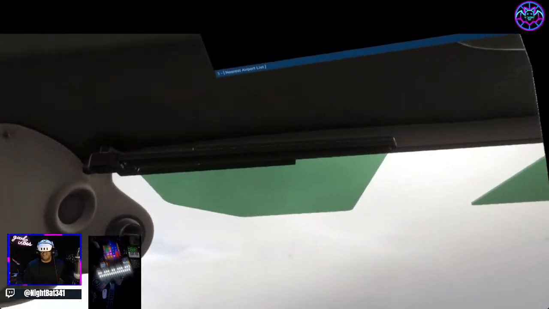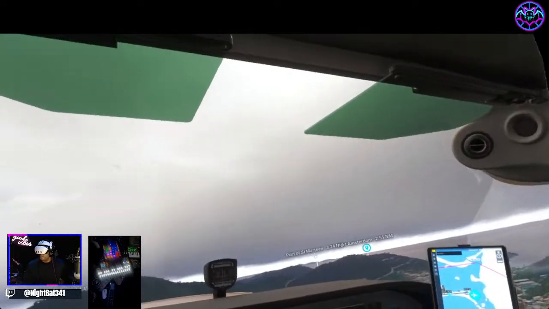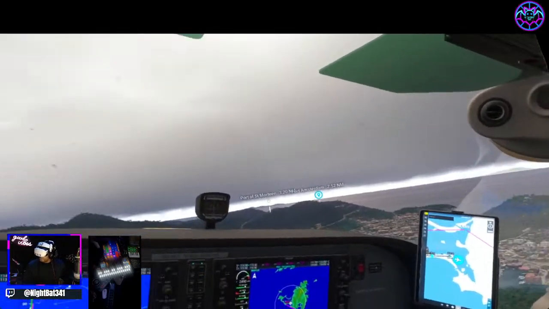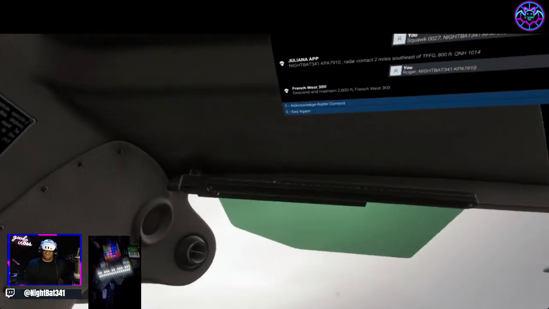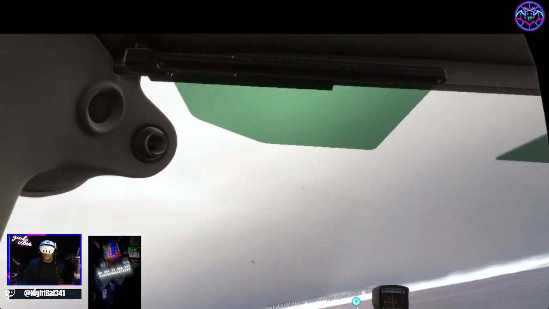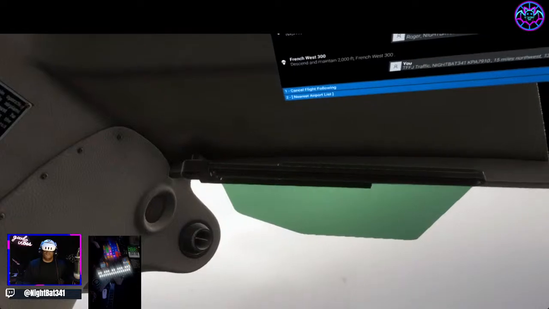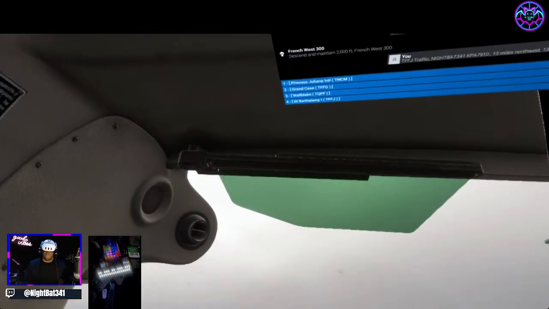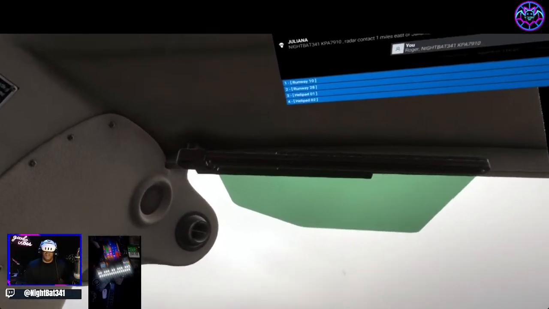Alright, let's see if I can. Nightbat 341 Kilo Papa Alpha 7910, radar contact 1 mile east of Juliana, 700 feet, QNH 1014. Roger, Nightbat 341 Kilo Papa Alpha 7910. Alright, St. Bart's. Select the runway.